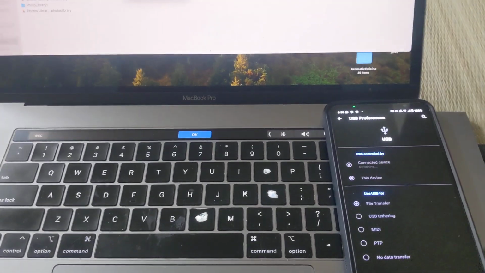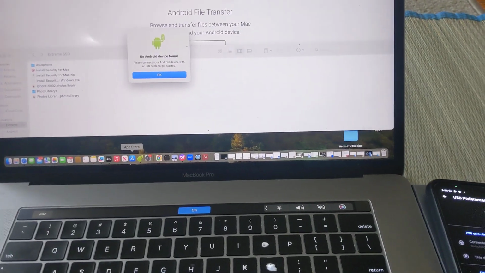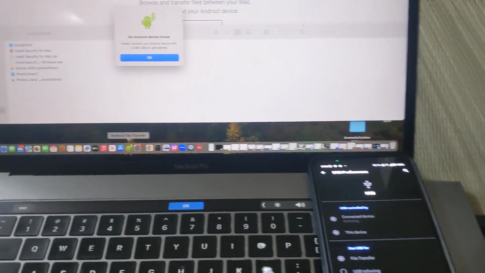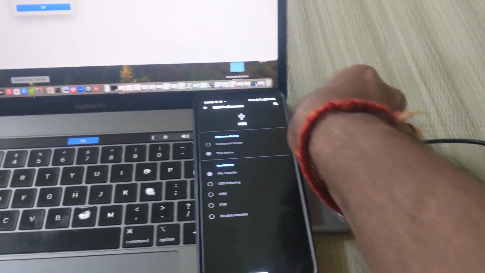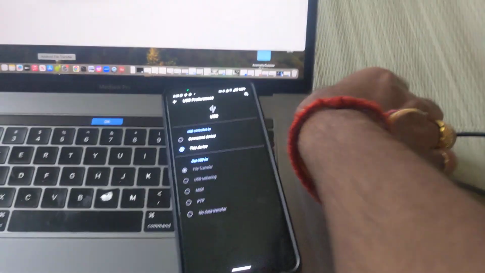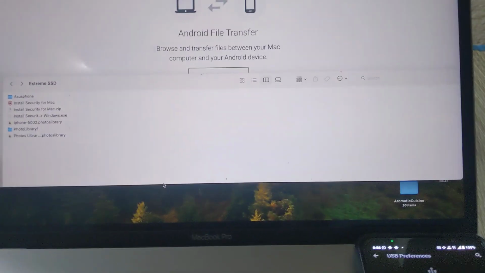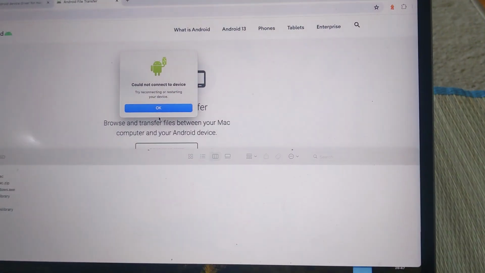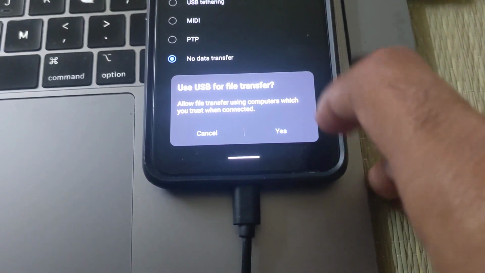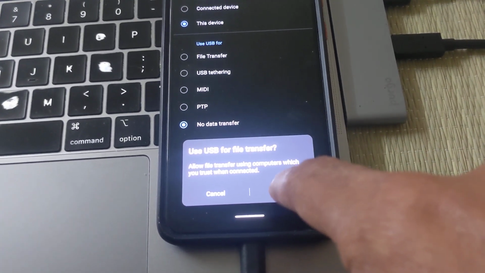Then what we do is we say okay here on the computer, and we have to just keep playing with the cables, like unplug the cable and replug it. Once you do that, it will again show these pop-ups, right? Now I'll go back to my file manager, and you see here it says not connected. Once I disconnected my cable and reconnected it, it will show whether you want to use it for file transfer. I'll say okay, then it will show like this.